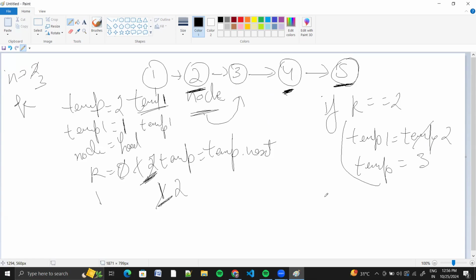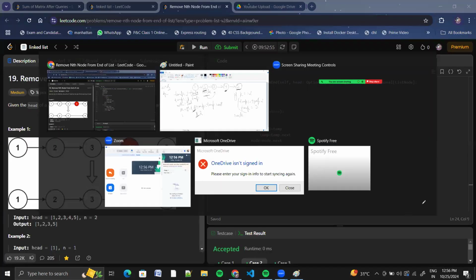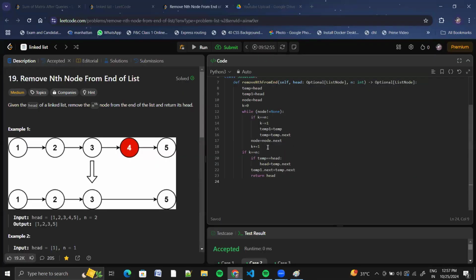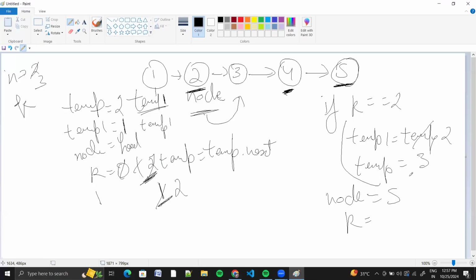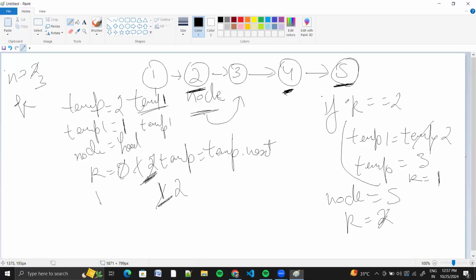Outside the if condition, again we increment node. In node we put node next. Node next is 5, and we increment k. Here k was also decremented, so k became 1, then we incremented k, so k equals 2. When it came here, it checked whether node equals none. No, it is not.